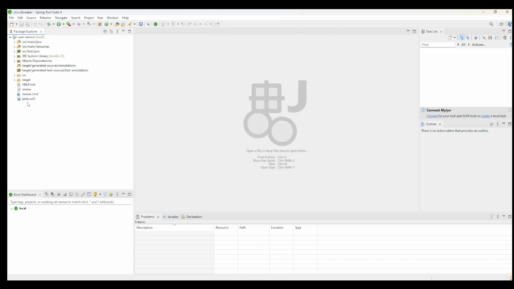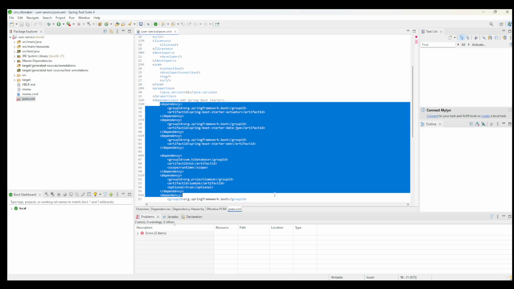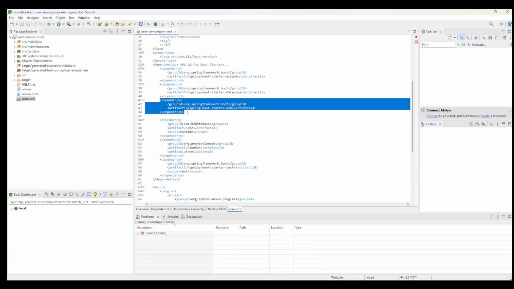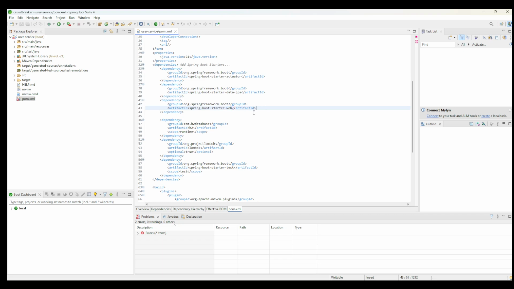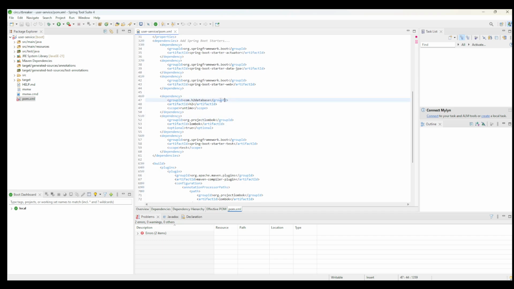Now we can see the project is created successfully in the left pane. Let us open this pom.xml file and check whether the dependencies are added as expected or not. Now this is the actuator with which we can check the health of our application. This is the Spring Data JPA. It will help us to create our entity and JPA repository components. And this is the Spring Web. With this, we can make use of annotations available in this to create our REST controller, and we can use various other annotations available to create our post mapping, get mapping, and other mappings as well. This is the H2 database dependency. With this library, we can connect with our default H2 database. And this is the Lombok.